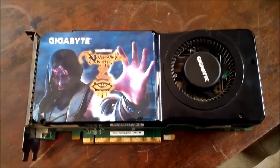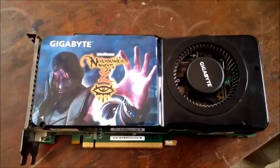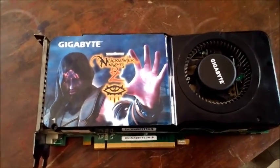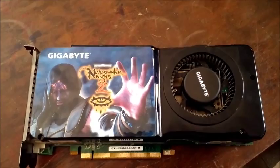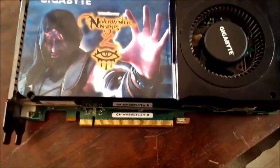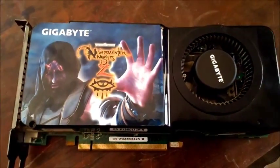Hello everyone, this is a video card that's gone bad — it's a Gigabyte GTX 8800 GTS. We've been using it for several years now, it has crapped out and is showing red lines on the monitor when running. What we're going to do is the oven reflow technique, which we have never tried before and have absolutely no idea what will happen.